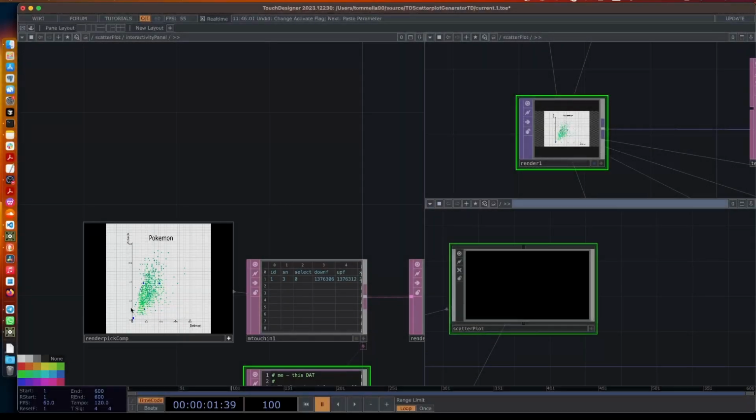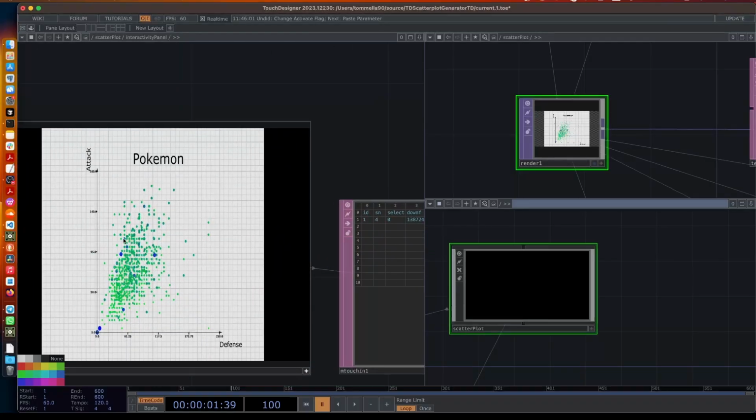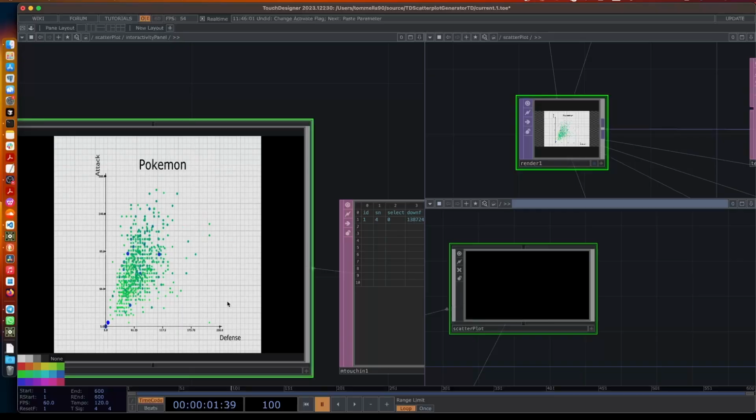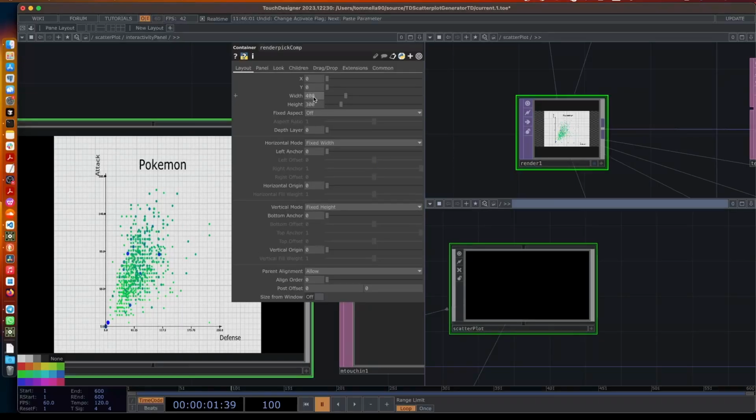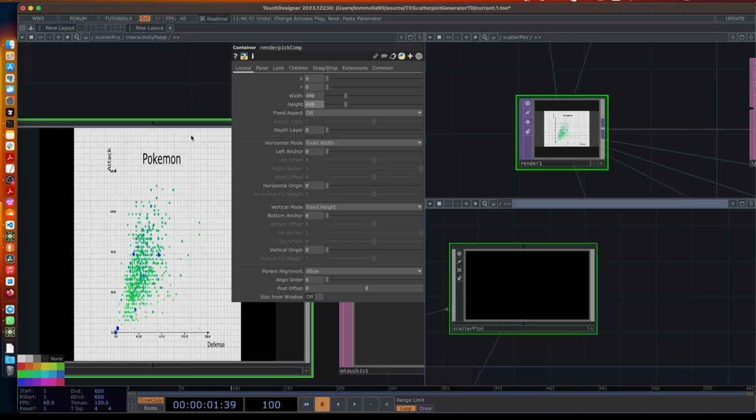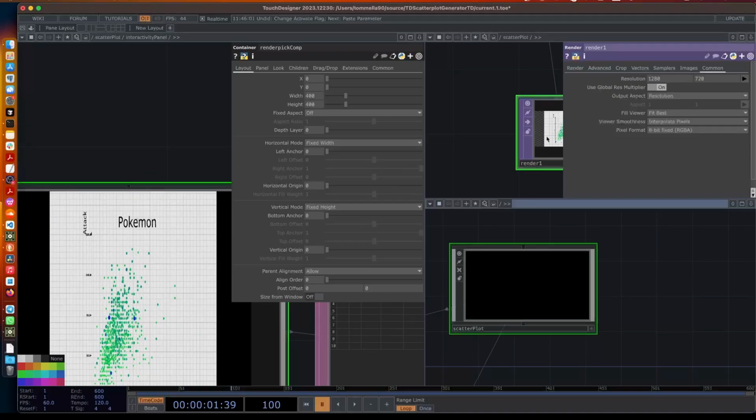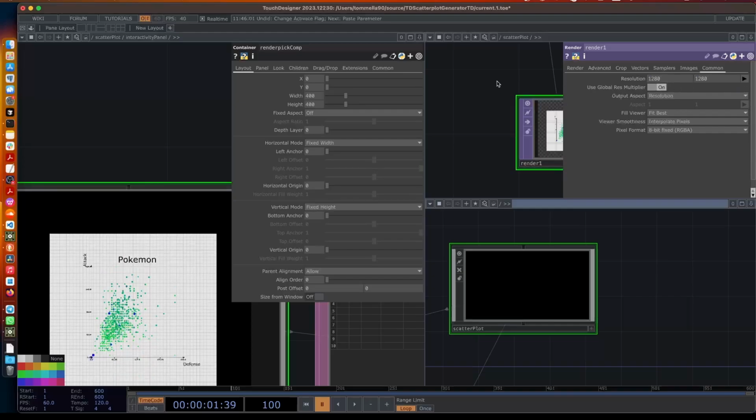And there is a little issue here. As you can see, this window is stretched vertically. That's because we need to have a consistent resolution size. So here, if we go to layout, we have width and height. They have to be square, but also this render has to be a square. For now we have 1280 and 720, and we need to have a square here too. So let's copy paste this one, and actually the important thing is to have the same size in both of them.